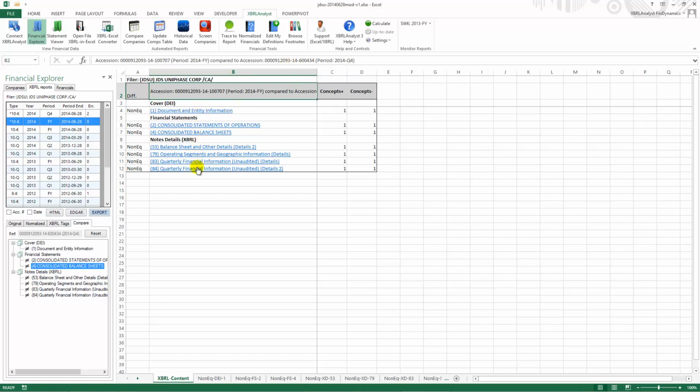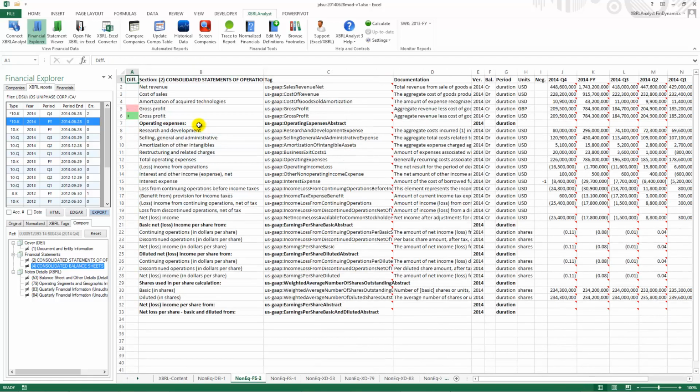You see the list of sections where the differences are, and the first column indicates where the sections are non-equal. This column indicates number of concepts added and number of concepts removed. And if you click any section, it will take you to the full view of the report with the row that was removed from the base report that is currently selected and the row that was added. And you can quickly find where the differences are.